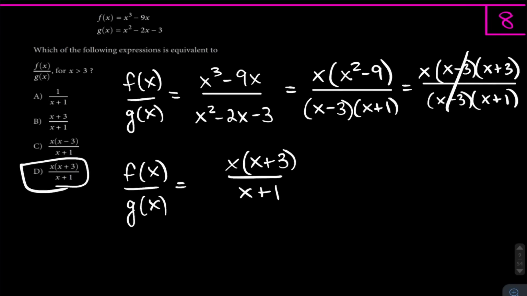Okay? So that was just a matter of simplifying. And also, by the way, the x greater than 3 thing, I was going to get back to that. The reason why they had to say x is greater than 3 for this problem really ended up being because you're dealing with a denominator here. That denominator can't be 0. And if you let x pass over 3, this denominator would have gone to 0, because you would have gotten a 0 here, and 0 times anything is 0. So that's why they said that. It doesn't really matter for actually solving this problem. We don't care.